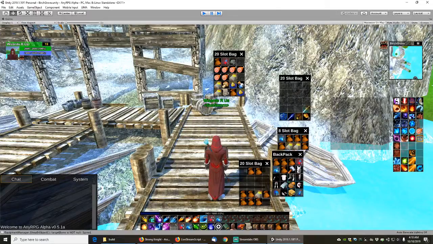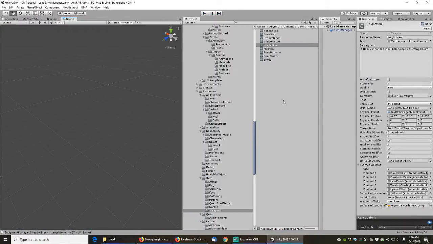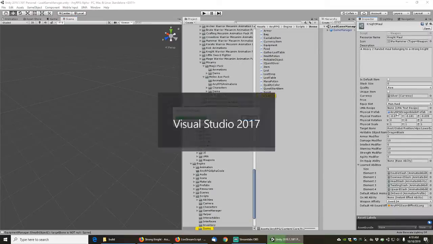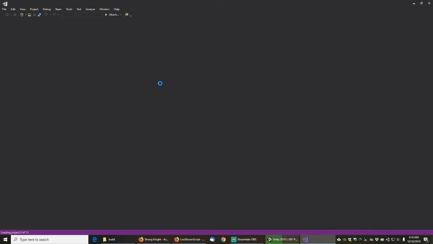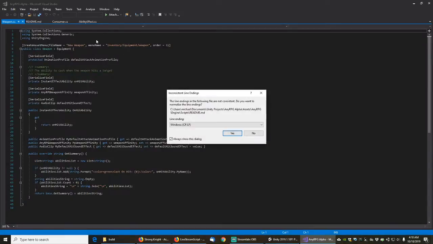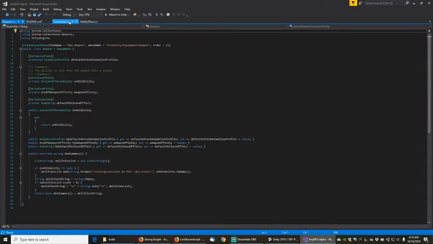So now that we have all those in there, we don't need these old references to their physical prefabs and stuff anymore, or the old target bone references, because these have all been replaced with holdable objects. So we can go in and just remove those things. We just need to go down into the base class that actually contains that stuff.